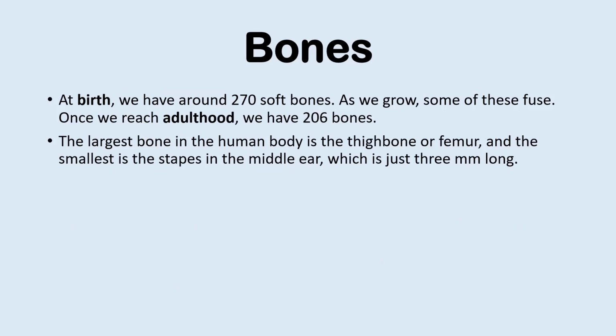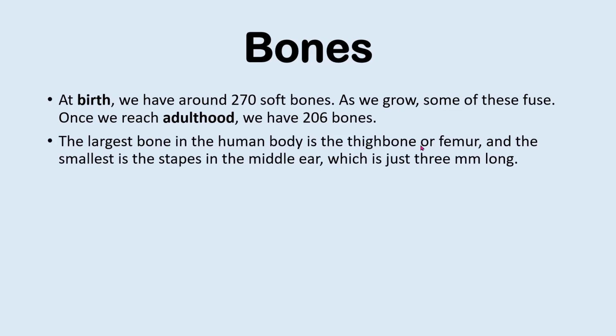Because the bones are not joined together yet, there's cartilage between them. As they come through the birth canal, they're squashed together. So they have this capacity for the head to become smaller for a short period of time. And then after a while, each section just grows into each other.